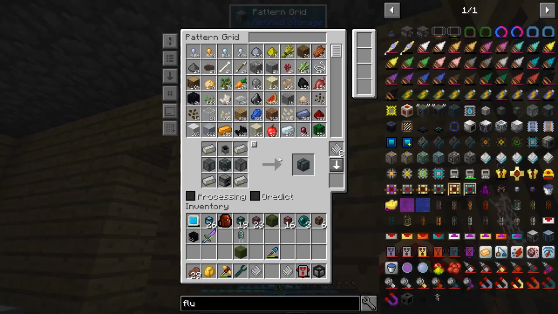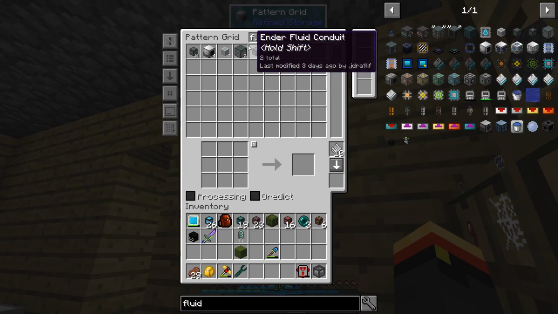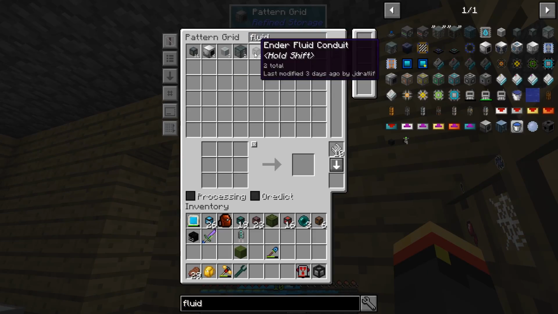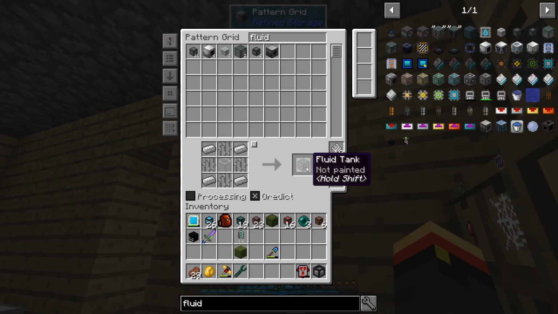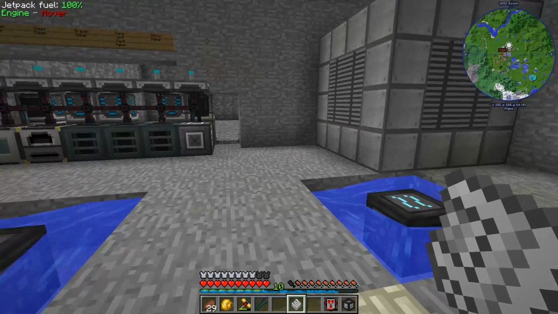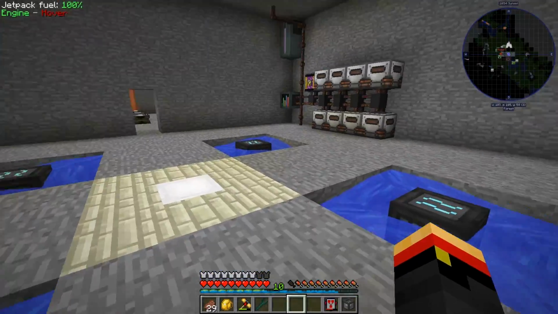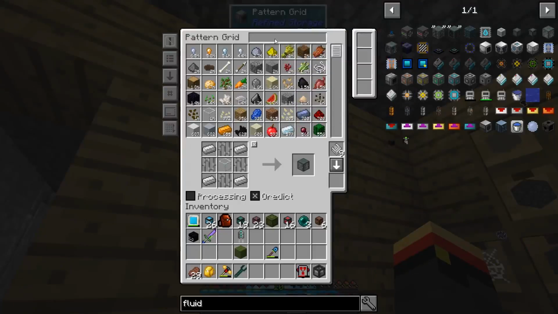We'll go back over here, and fluid tanks. Put the Ordish recipe in there, and we'll say that makes a fluid tank. Okay, so let's go put this in here and let's see if that fixes things.